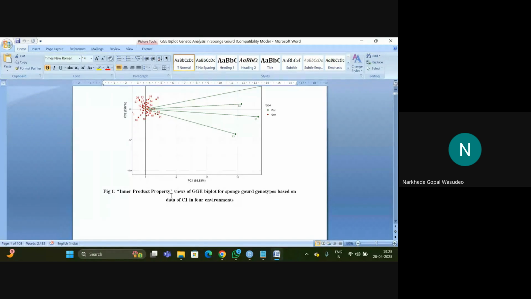If you go to OPSTAT and give the input file, with a single click of analyze it will give the whole stability analysis. And for these 7 graphs and 2 biplots for AMMI, we install 8 packages, sir. That is the difference. It is not easy to visualize, it is difficult. That is why it is in demand.